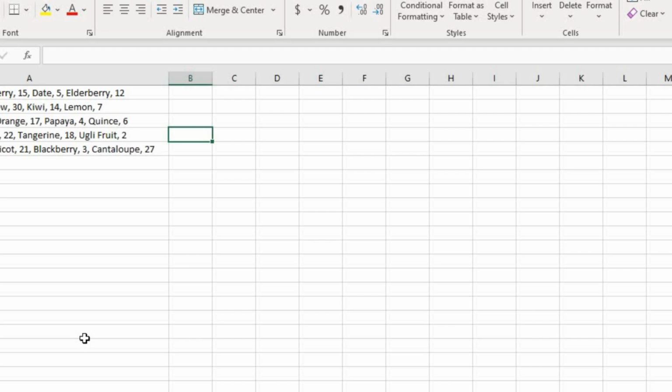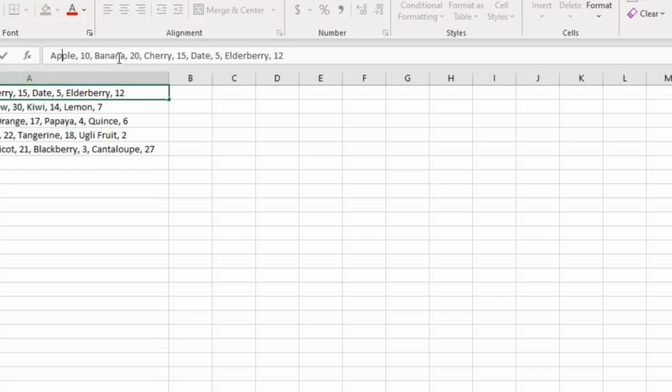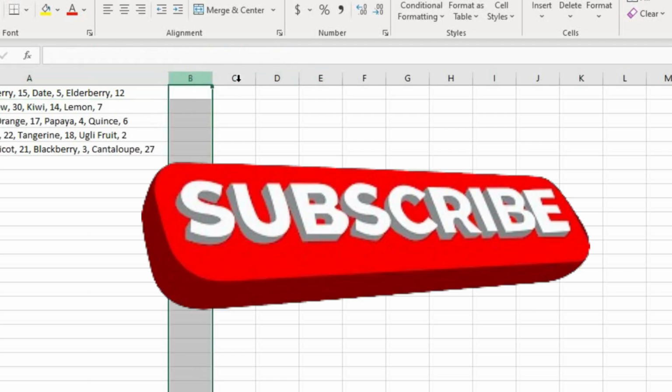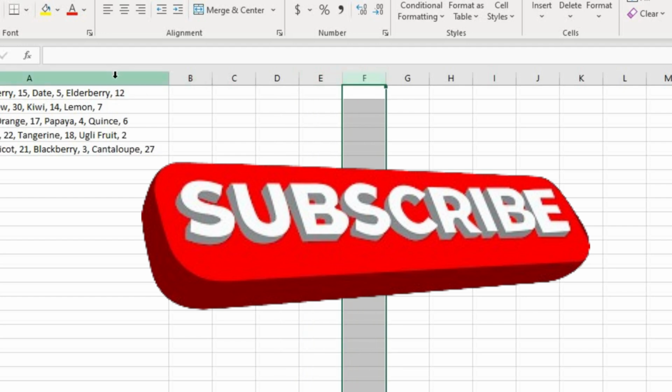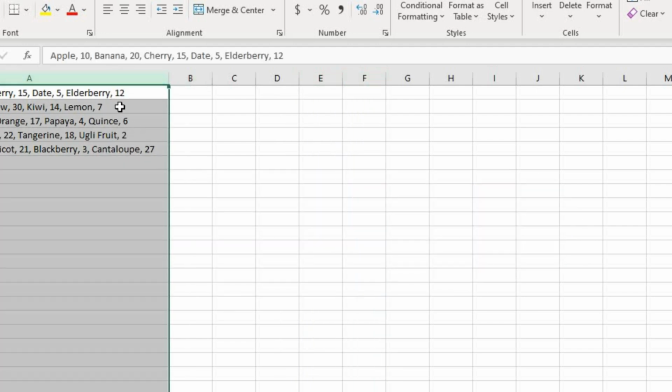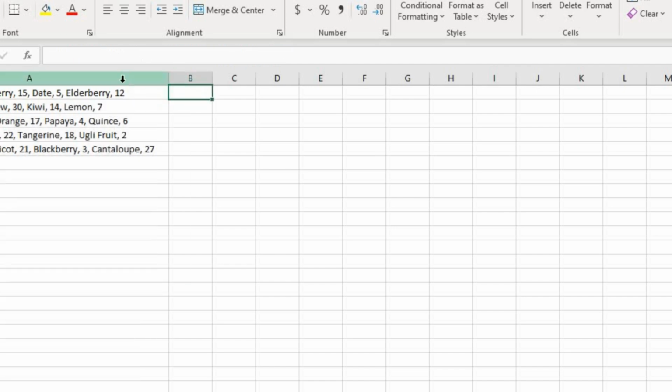So it happens sometimes where you get your data from your data source, and, just like we have it on the screen right now, you have all the data you want to use in one place. You have apple 10, banana 20, cherry 15, dates 5, elderberry 12. They're supposed to actually be in separate columns like this, right? But the data's original source provided them in a single column. So you need to work with this data. So how do you easily separate it into different columns?